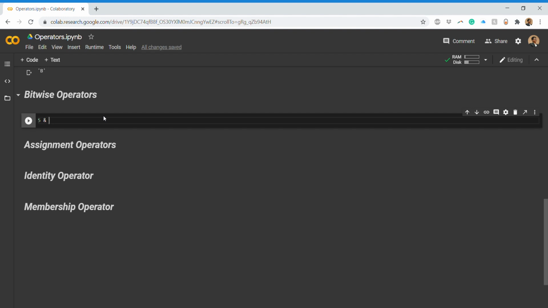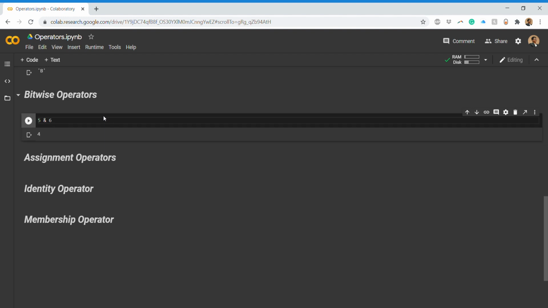In logical operators, you have to write the word and, or, for or you have to write or. Now here, if I take two decimal values like 5 and 6, it will give you the result like this.